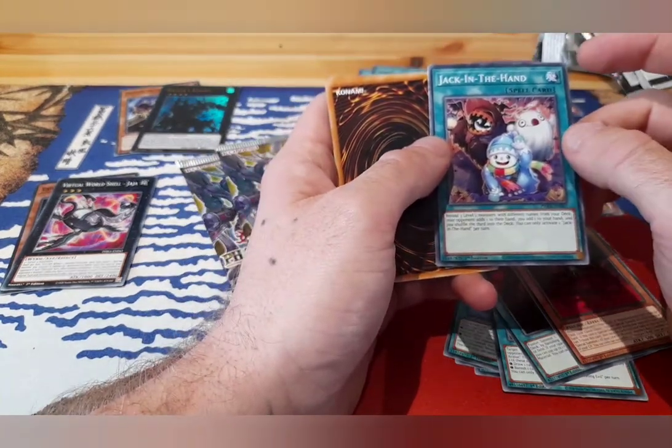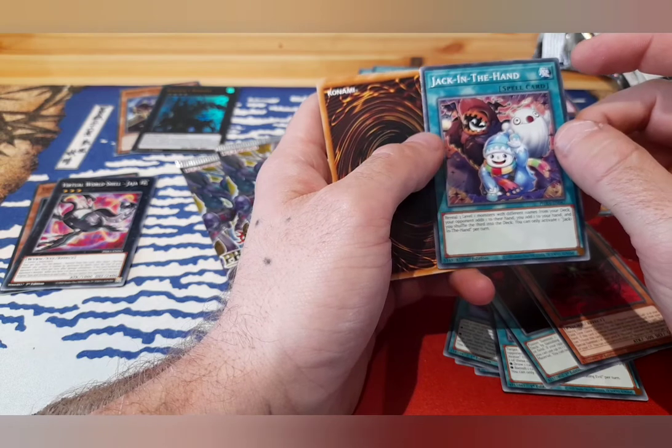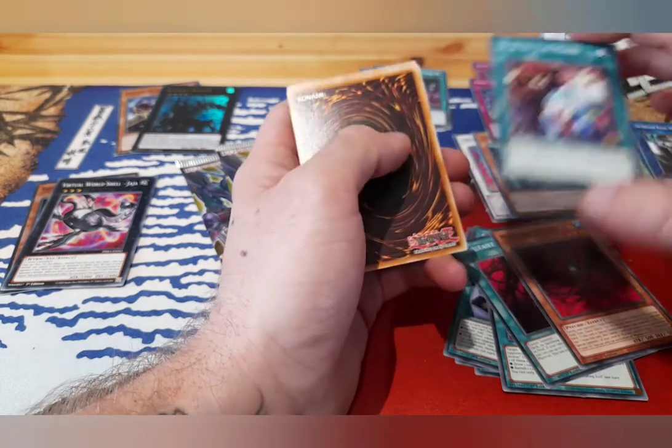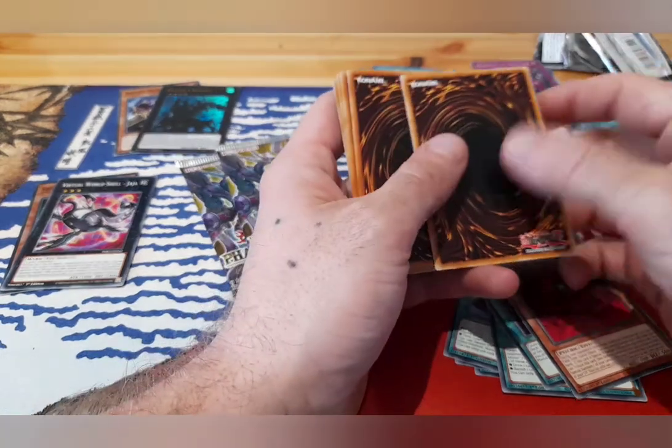Jack in the Hand. Reveal 3 level 1 monsters with different names from my deck. My opponent adds 1 to their hand. I have 1 to my hand. Nah, a bit naff, not something that I'm too fussed about.